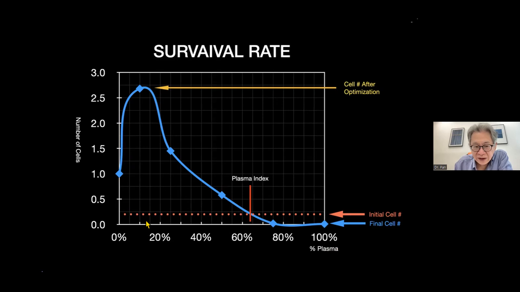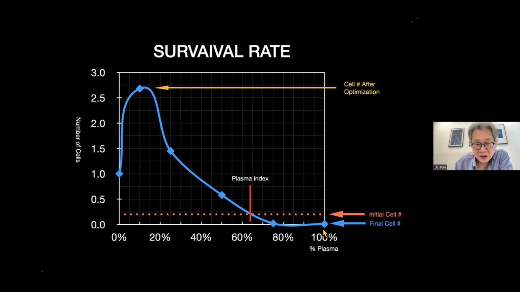But if we begin to add some formulations we compounded based on our Tony Wiskorek's data, you can see that with 65% human plasma and 35% of the formulation, this mixture is able to maintain the survival of the original stem cells. And by continuing, we found an interesting phenomenon. That is, with our formula combined with the human plasma, you can improve the survival rate of the stem cells by hundreds and sometimes even up to 1,000 times.